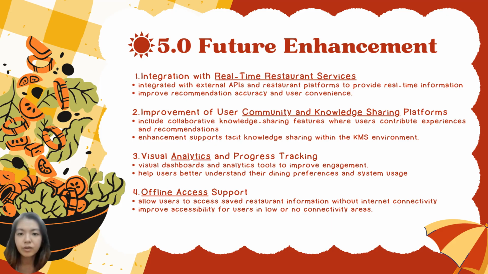In the future, we are going to integrate with real-time restaurant services to improve recommendation accuracy and user convenience. We are going to improve the user community and knowledge sharing platform to enhance knowledge sharing within the KMS environment. We are also going to improve the visual analytics and progress tracking to help users better understand their dining preferences and system usage. We are also going to support offline access to improve accessibility for users in low and no connectivity areas.